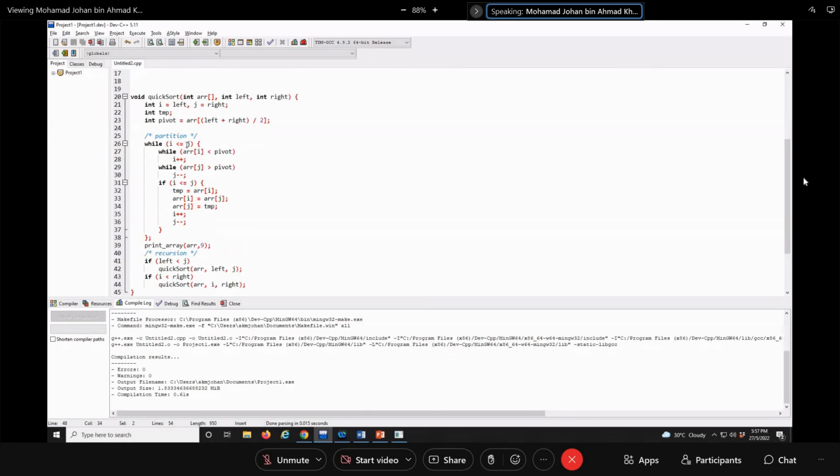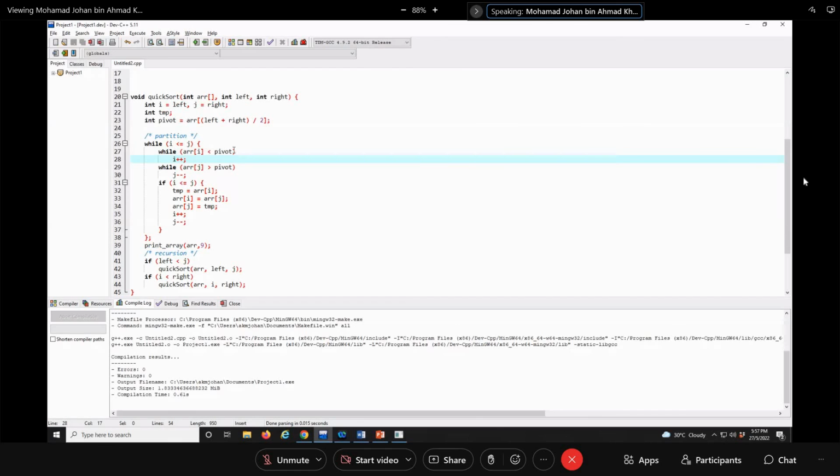So what happens is that it compares as long as your I and J, which is 0 and 8, okay. So ARR I starts with kosong, is less than 7, your pivot. Oh, sorry, your pivot will be 4. So the value of pivot, oh no, sorry, your pivot is 7, because this one is the array value.